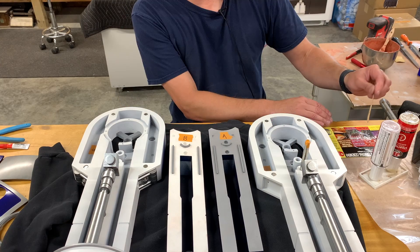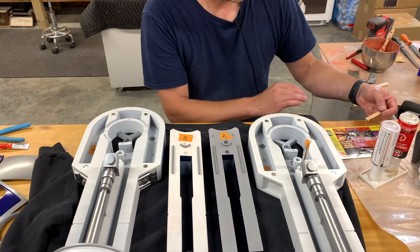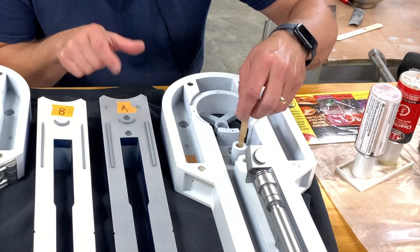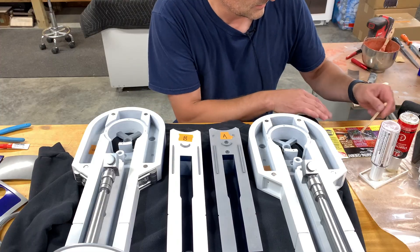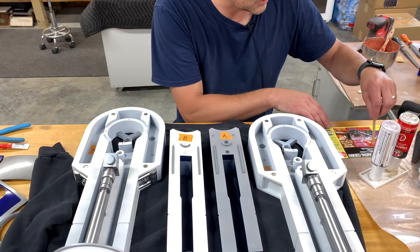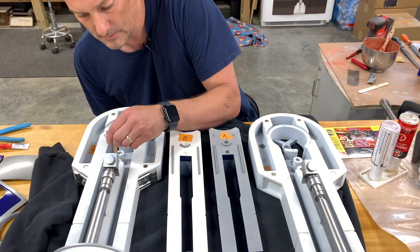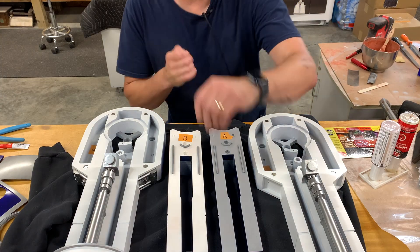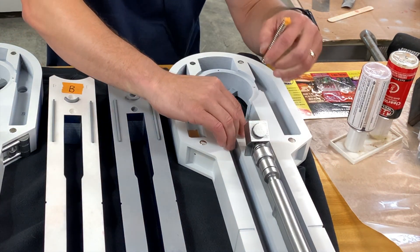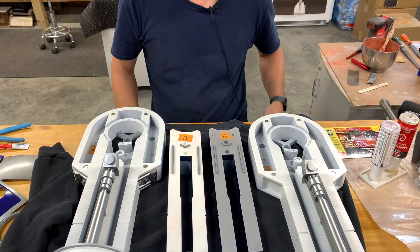Put a piece of tape on one end for reference. I use a popsicle stick to mix up some epoxy, drop a little bit in the holes, then drop the magnets in — working on the legs first. I don't like to get ahead of myself and get epoxy on all the parts at once in case I run out of time or get interrupted. Get all those dropped in, make sure fingers are clean, then drop two magnets in and slide them out — same on each side.